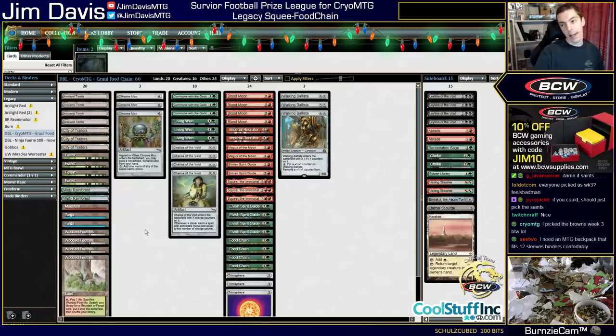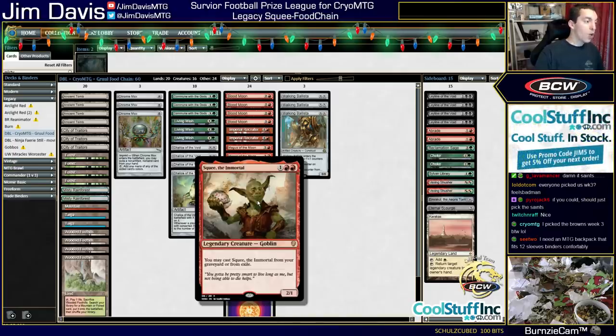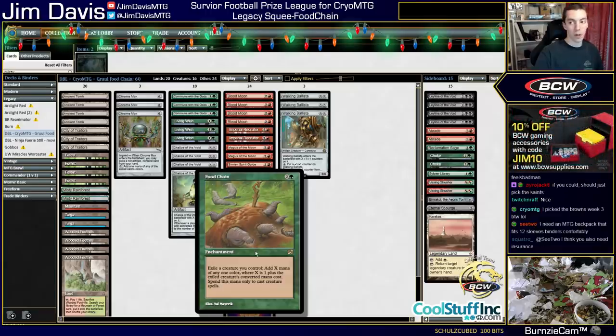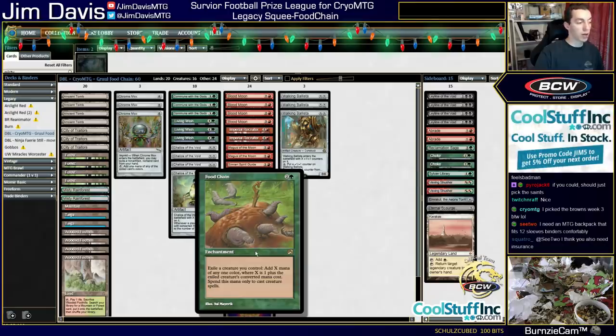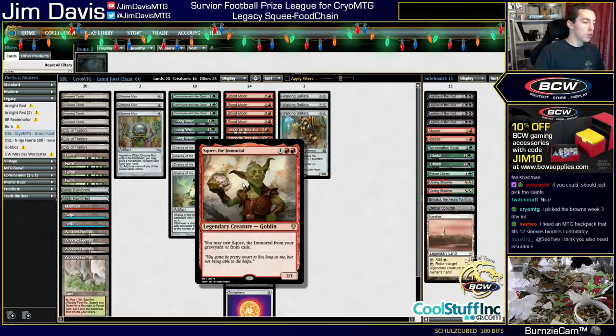But we're not going to try and kill our opponent with, like, Hazoret or Chandra or some card like that. We got Squee. And why do we have Squee? Because we have the card Food Chain. This is a kind of good combo card, played in Goblins sometimes in older formats. It's an enchantment that says you can exile a creature you control and add X mana of any one color, where X is that creature's mana cost plus one. And you can only use this mana to cast creature spells. So with Squee, you can carry the one here and do the math, and that's infinite mana. So you exile Squee, get four mana, cast Squee, exile Squee, get four mana.